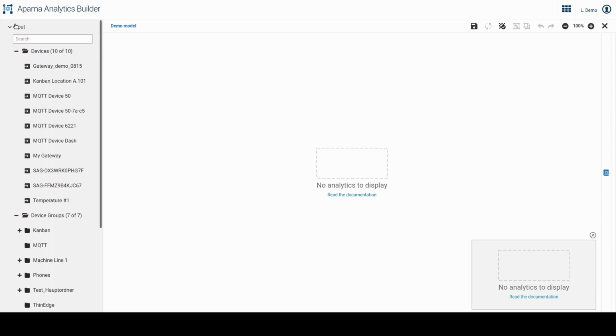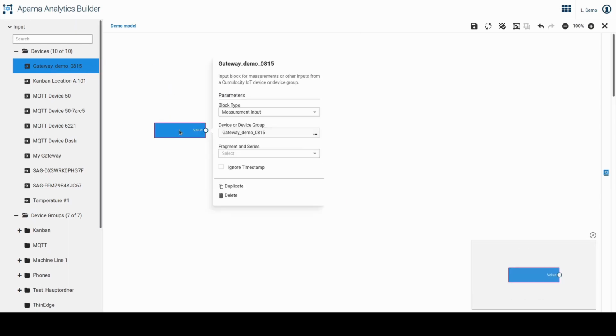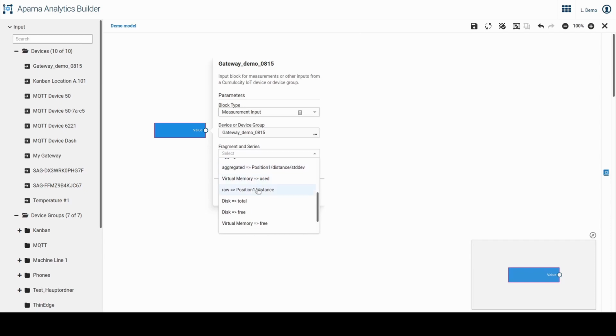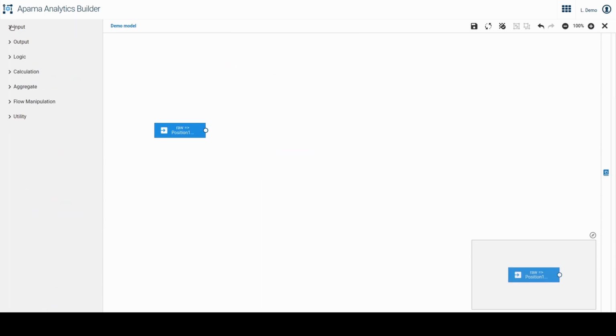To do analytics on our ThinEdge, we select our pre-registered device, drop it to the workflow, and then select what kind of raw input values we want to further analyze. Now we have a lot of different options for how our workflow should look.